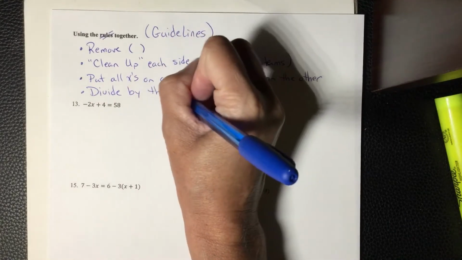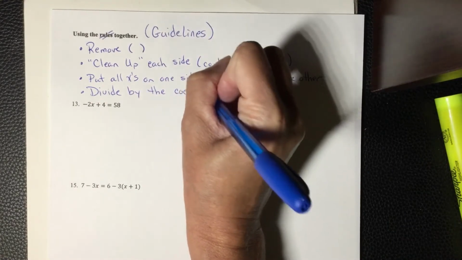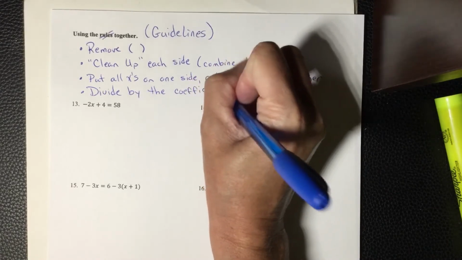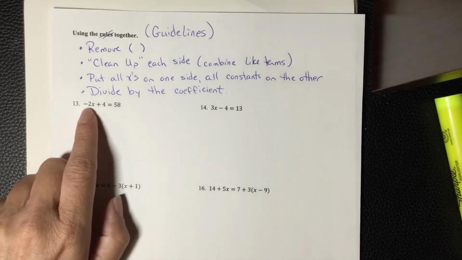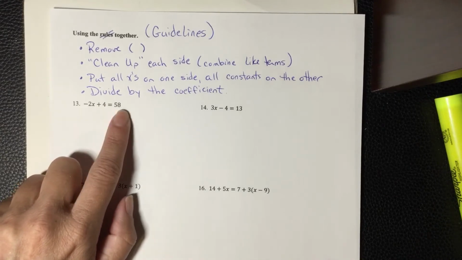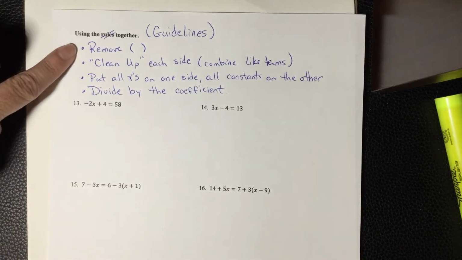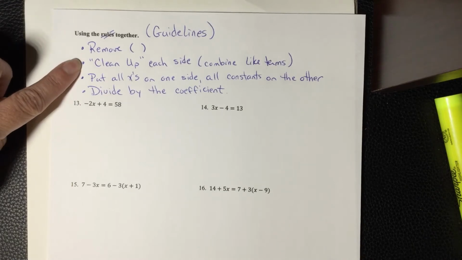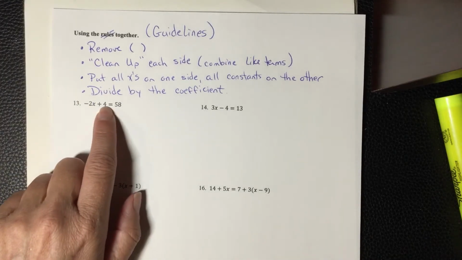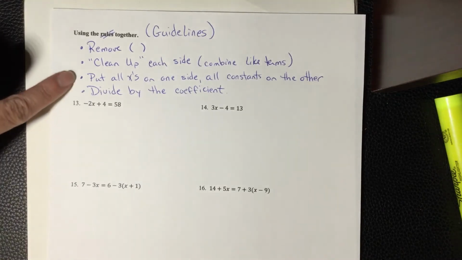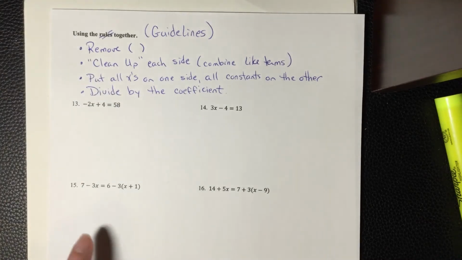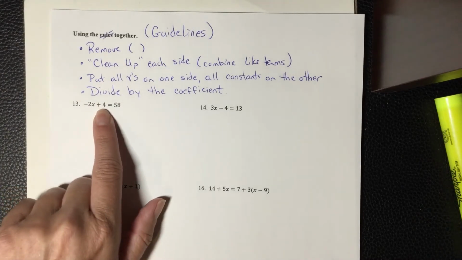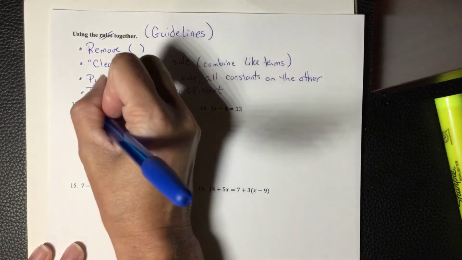So in the first couple of examples, I'll show you maybe two different ways to solve the equation, and neither of them are right or wrong, but maybe one's easier than the other. So if we look at number 13, remember this is negative 2 times x plus 4 equals 58. I don't have any parentheses, and I don't have any similar terms. So notice this one has an x and this one doesn't, so those two can't be combined. So I'm really starting with step 3. I want everything that has an x on one side and everything that doesn't have an x on the other. So what I'd like to do is get this plus 4 moved over.